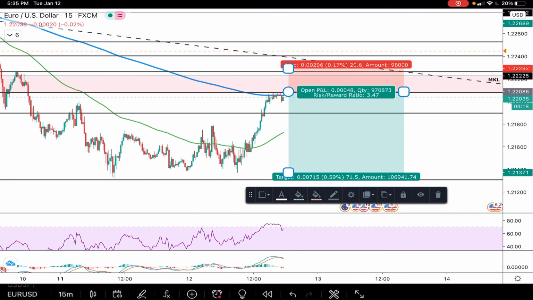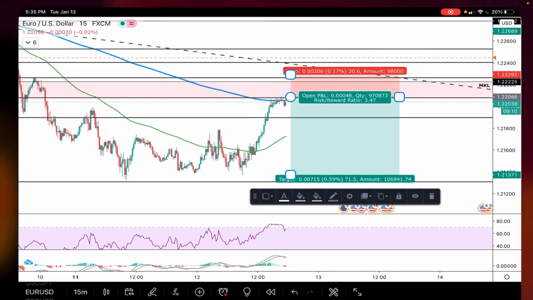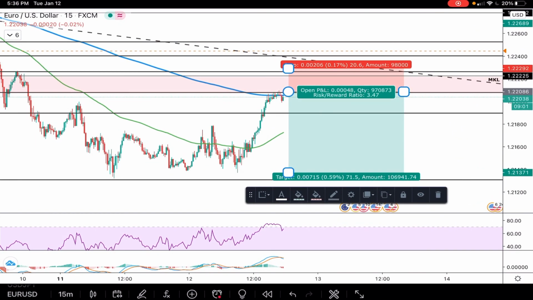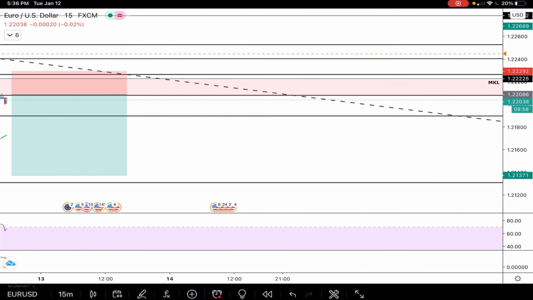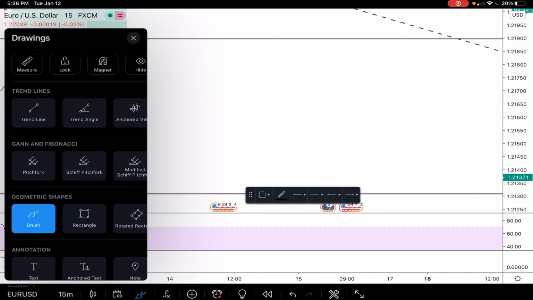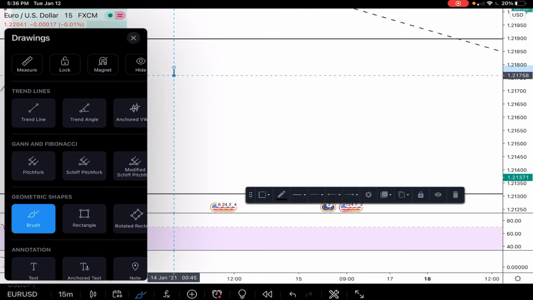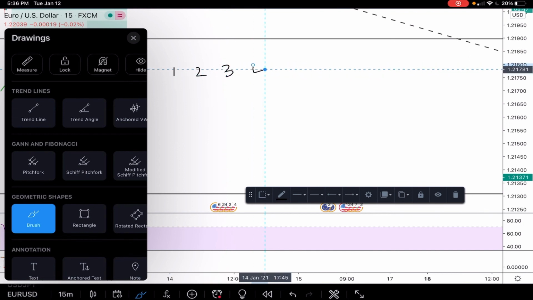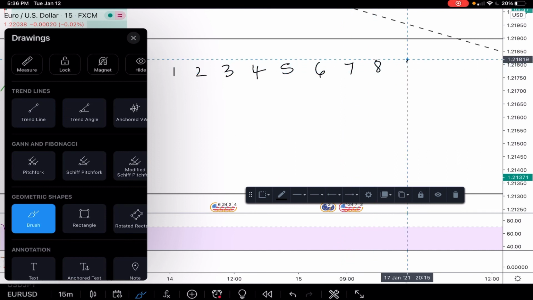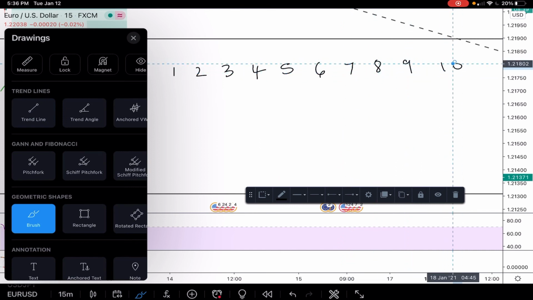Say you're only taking trades that have a high risk to reward ratio, or at least a 1-to-3, right? You're risking $5 to make that $15, right? So let's just go over here and I can show you real quick. Say you got 10 trades: 1 trade, 2 trade, 3, 4, 5, 6, 7, 8, 9, 10.